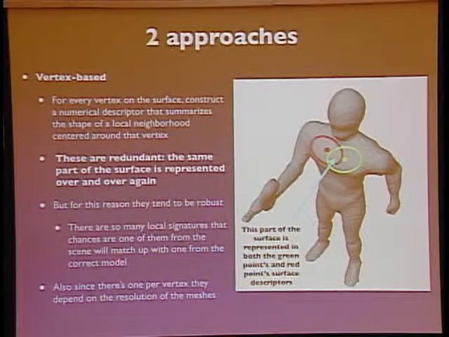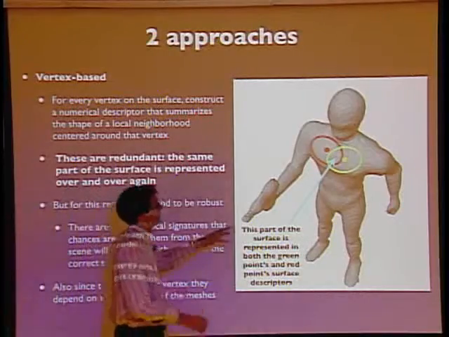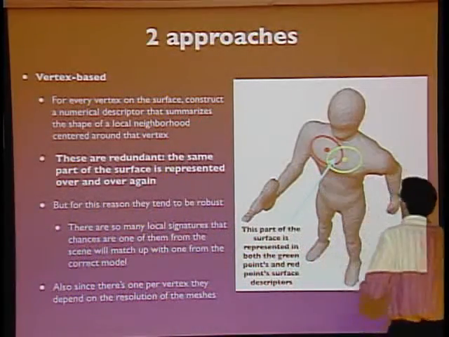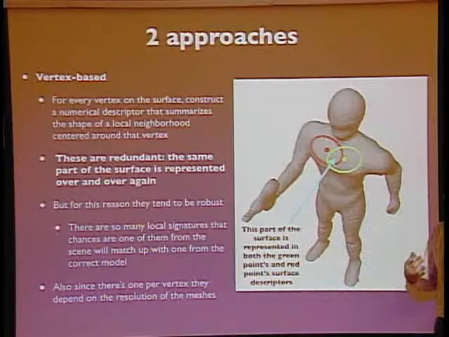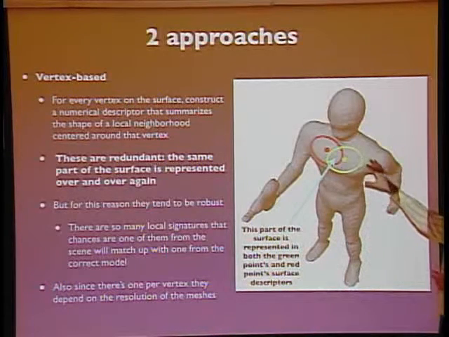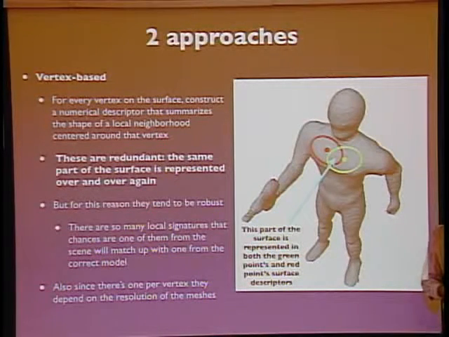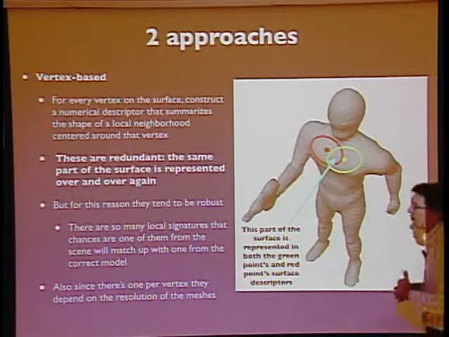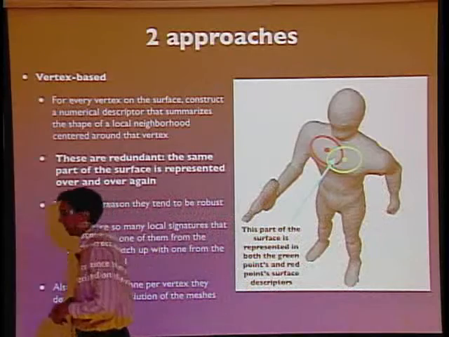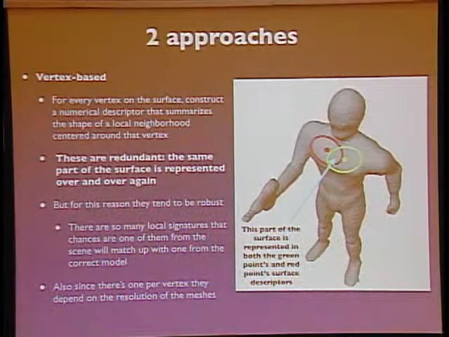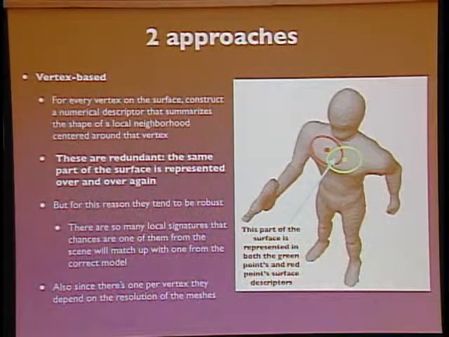And also, it does away with this initial difficult problem of breaking up the object model into patches that are robust in some way, so that you always get the same mapping of the object to patches no matter what point of view you view it from, and so on. So basically, you are creating opportunity for yourself by having so many local shape signatures. There are so many of them that you're bound to find a match between a shape signature for this object and a shape signature in the corresponding scene.